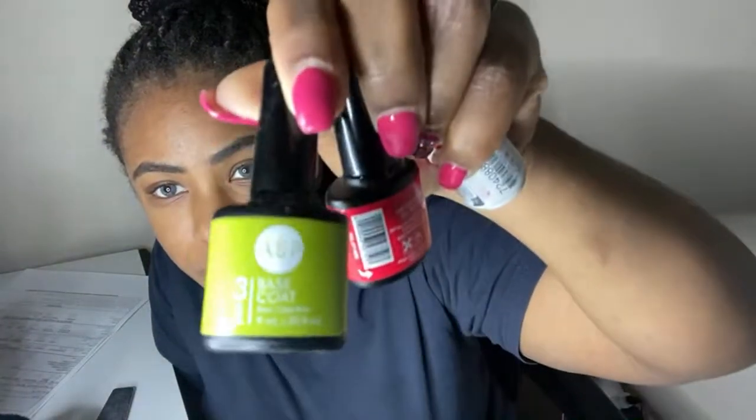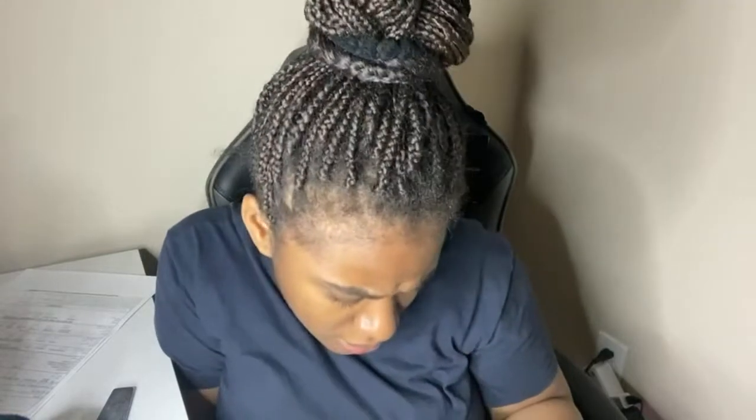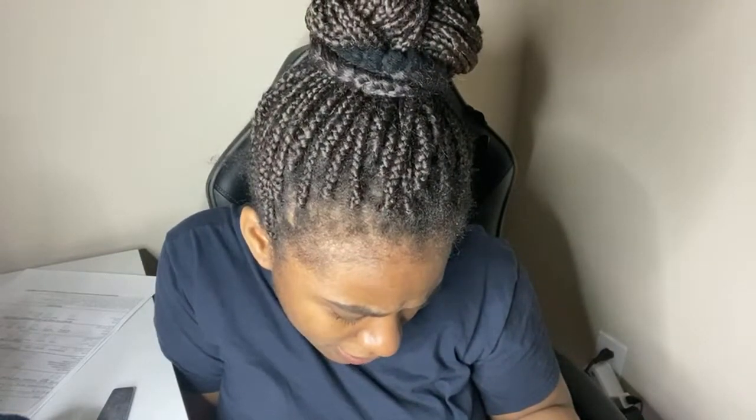Nail polish, the gel one. All of these colors and polish I got from Sally's, the base coat, the top coat, and this is a soak off gel polish that I have. Gelish, and it's a mini. You could get this one at Sally's. The gel no more, I got it from Sally's. Now, when I bought it, it had like a few left, so I've had this for quite a while now.